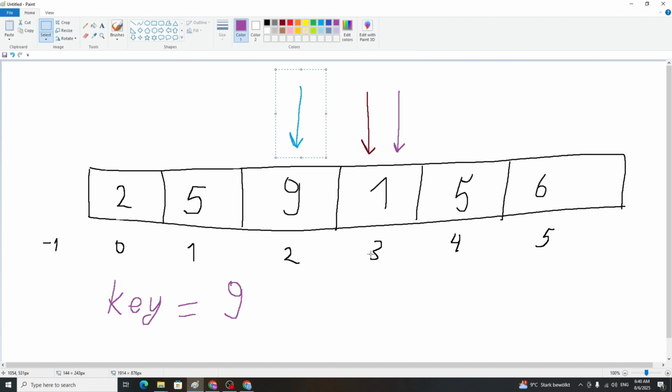So now our key will be equal to 1. Let's use violet color like here, and we will compare. 1 is less than 9, so 9 will be placed here, then 1 is less than 5, so we will also place 5 here.